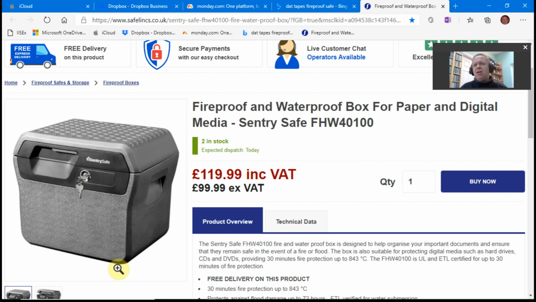Solutions like this work best with smaller organizations that don't have large amounts of data, and the bigger organizations which have multiple sites and multiple data centers wouldn't bother with something like this because they would have so many copies of the data that they hold in different locations that this sort of thing, not only would it take hours and days to back up a lot of the data that big companies hold, but there isn't any point, because you're not going to lose all of your data centers around the world in one go, are you?